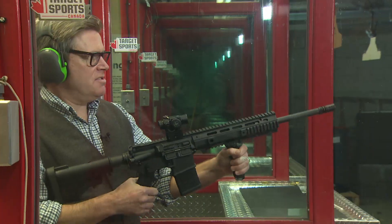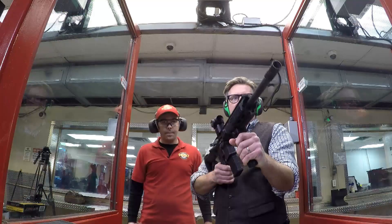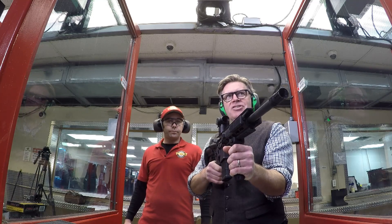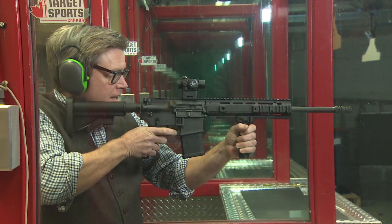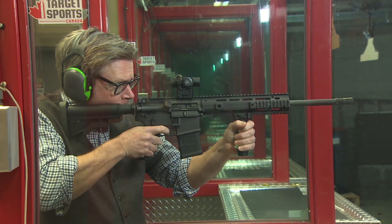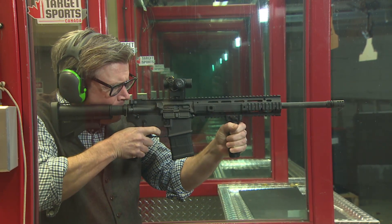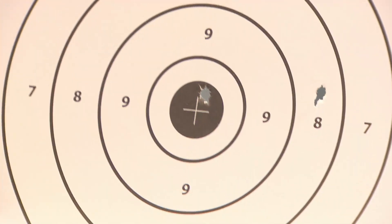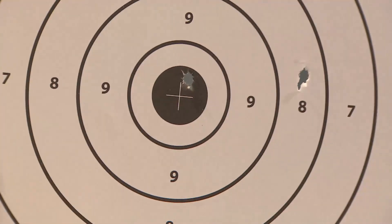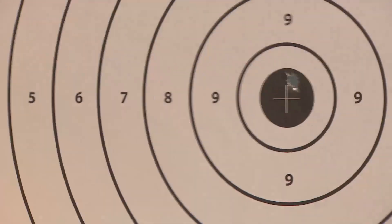That could be pretty potentially dangerous for someone standing around there who wasn't the intended target. Then, the carbine. This is now 25 metres. I didn't have much luck with the shotgun, so I'll try my luck with this one. And there you go — one bullseye. A rookie, a bullseye. Even someone like myself who has no experience — it's fairly accurate with a weapon like that. Very.